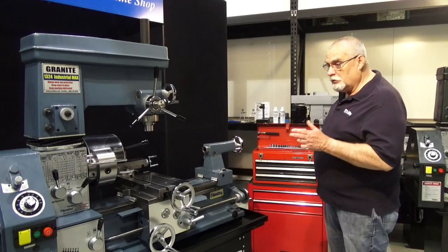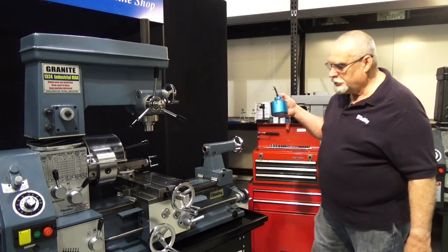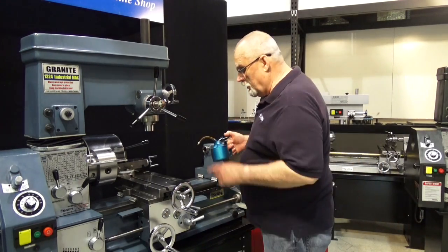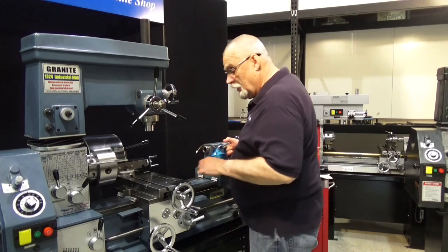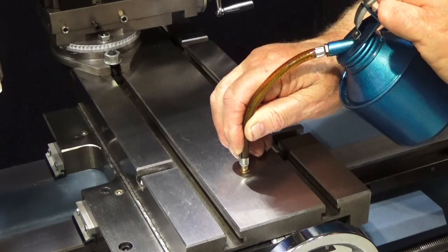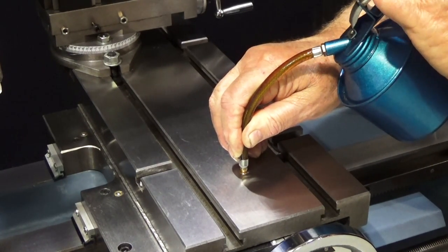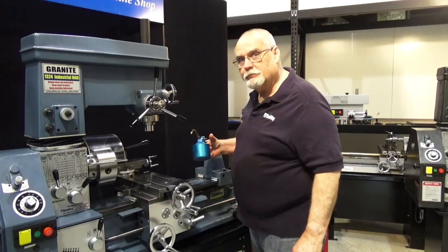The last thing we want to oil on the machine here is going to be our oil buttons. We'll use a pressurized type pump can. A flexible spout is really nice. Here's an example of an oil button here. Push down on the button with the spout. Hold it firmly in place, give it a couple squirts, and that's it.